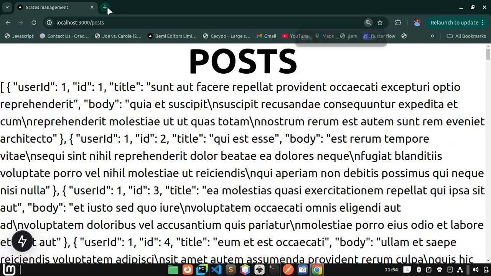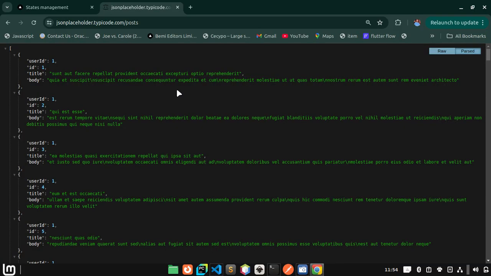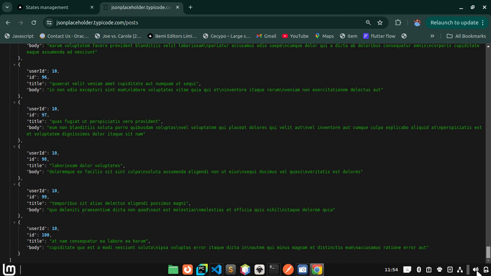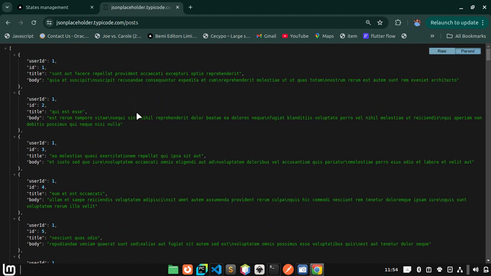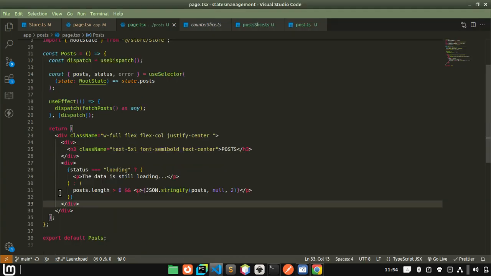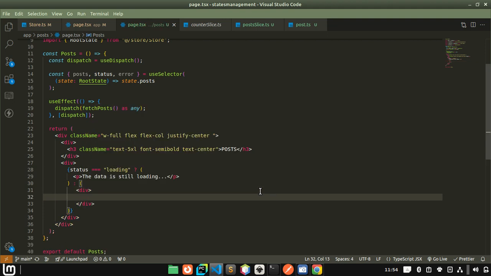But now when I come here and go to JSONPlaceholder posts, if I click this, I see this data is up to what? Let me see. It's up to 100. I could just have added pagination, but we can just work with the data as it is. So what do I have to do? Let us render this data in a table instead of using this format. I can say div. We're going to place this table in a div.